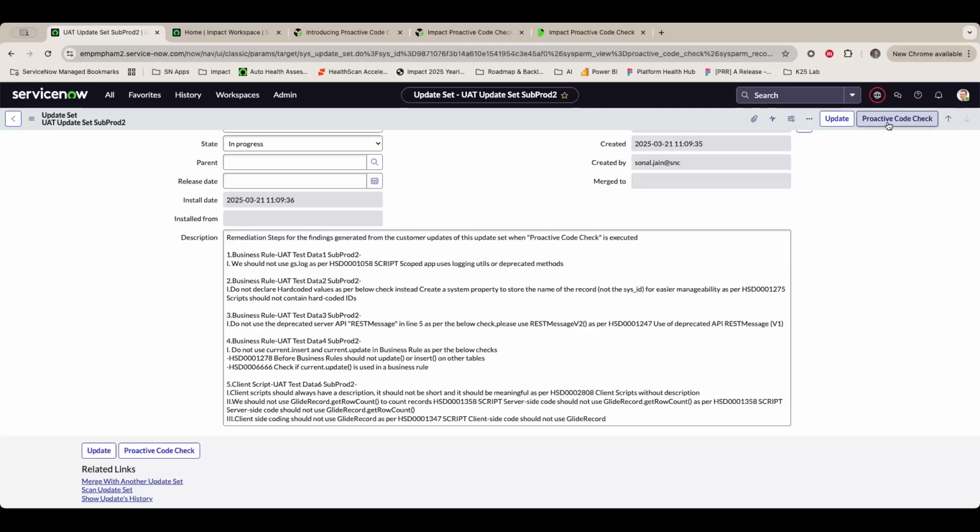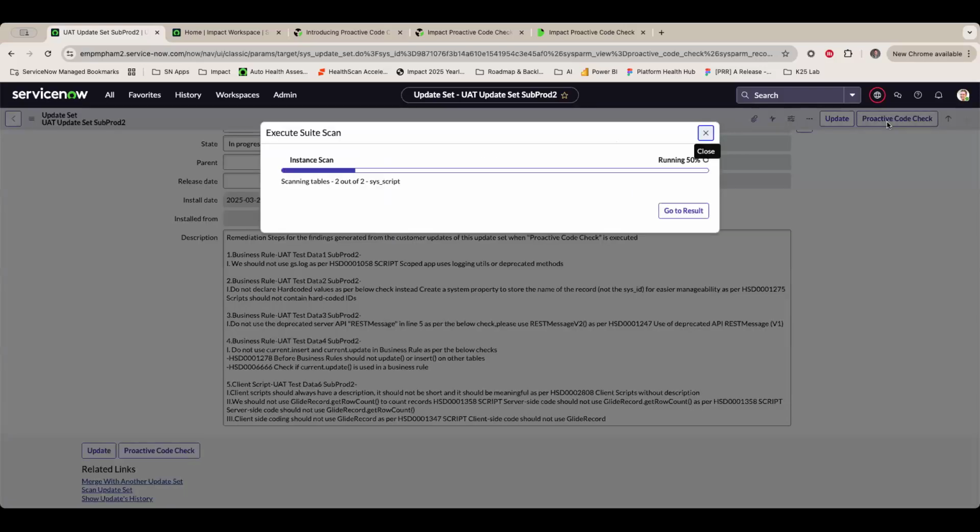And when your development teams and users click this button, it will actually leverage the instance scan engine on platform and run the specific suite that is packaged with the Impact Store application, which contains all of our best practices and checks right here on the instance. So we're not calling out to another instance. It's all being executed right here within your domain.